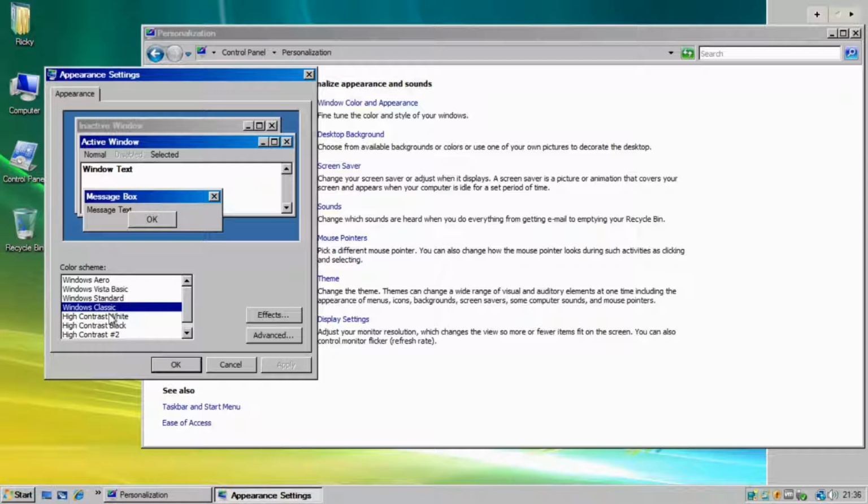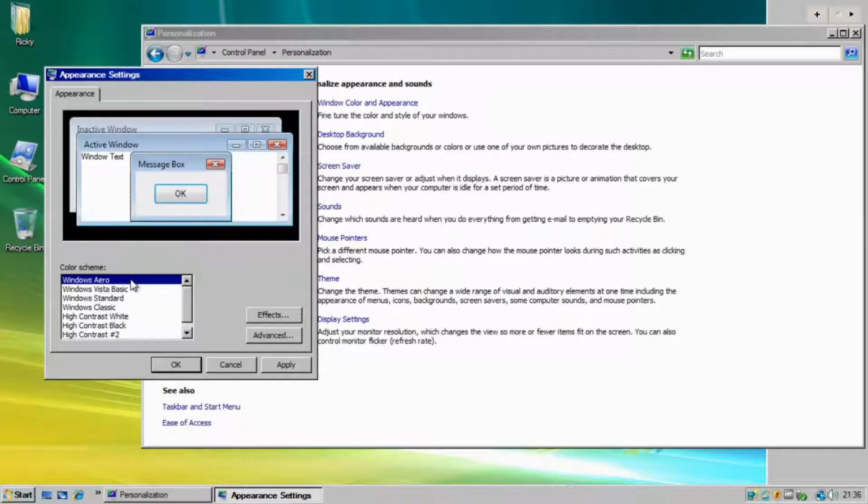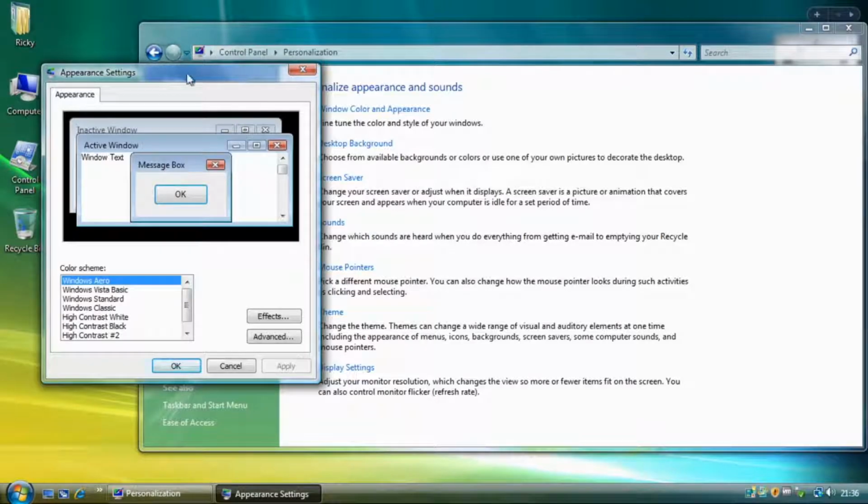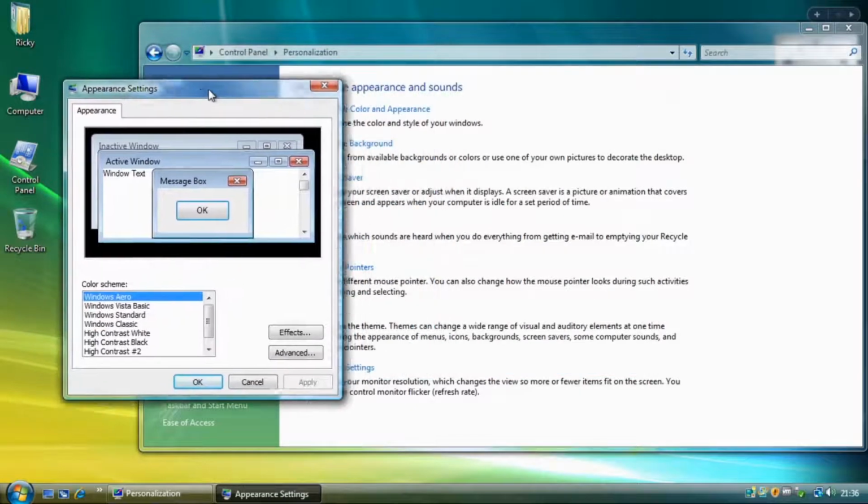Going back to Windows 9X, there was a broad range of different color schemes you could choose from. They don't exist in Windows XP or above. Quite weird. So you've got Windows Vista Aero, which is the same Aero as you see in Windows 7, which is, as I say, redesigned a little bit differently. As I said, to make it more touch friendly, I think. But this is basically Windows Vista in a nutshell.